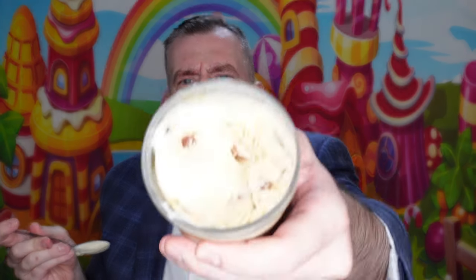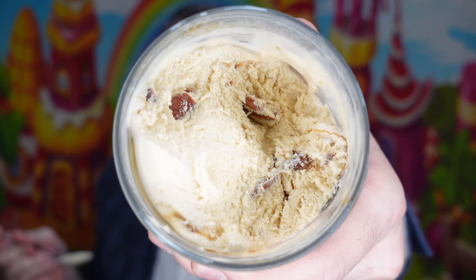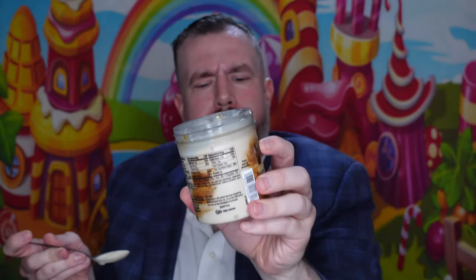So right away, this is kind of creamy. Not so reminiscent of gelato, but in general. You can see the peanuts, or not peanuts, pecans, as where I'm from it's butter pecan down south. It's butter pecan, I guess, everywhere else.